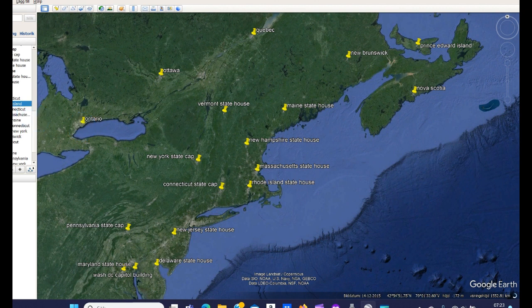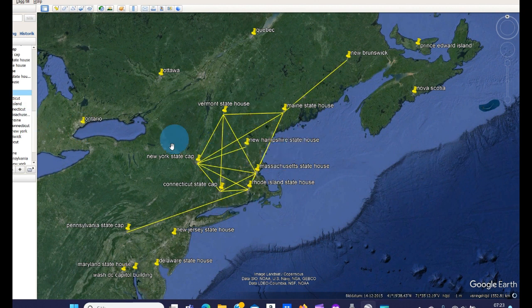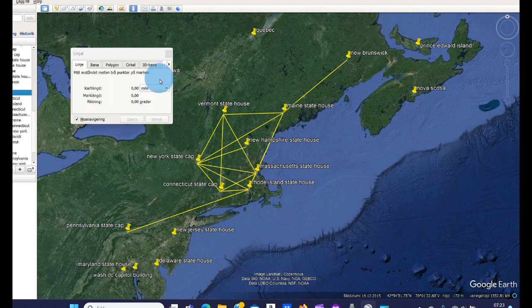And now I'm going to add distances between these buildings. These ones. I'm going to show here that there is an order or pattern to these distances. The pattern of order consists of when you compare this in pairs of distances, for example, between New York State Capitol to Rhode Island and New York to Connecticut State Capitol, you find that there is an order to the distances.